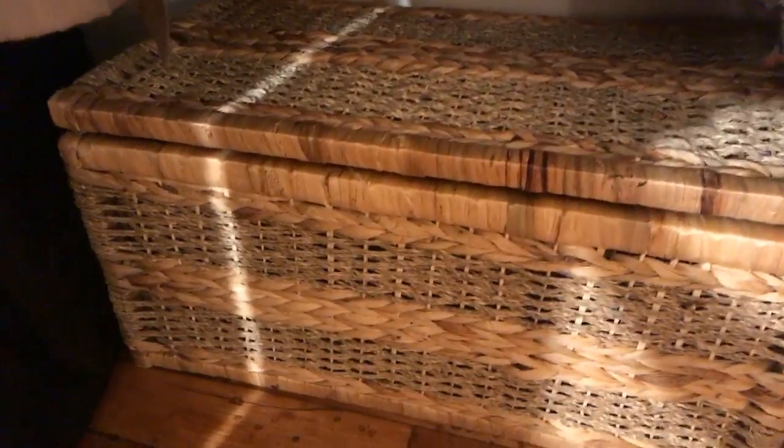So again, I had this one already. This is just my jeans and some winter tops that I can't wait to wear. So I call this my fall basket. And I had that one for a while, so I didn't buy it. So that one's not new. This beauty right here, I'm loving this one. This is gorgeous. I got this from Ross. It was $16.99. Again, it has a case. And this has all of my shoes. So that's, well, some of my shoes, because my other shoes are in the shoe rack or whatever you call it. And then here I have a guitar that one day I'm going to really learn how to play, and that is it. That is the closet.